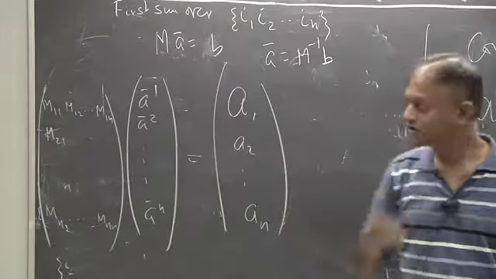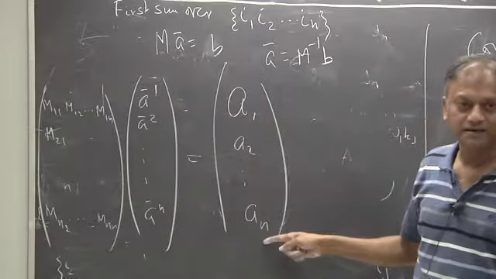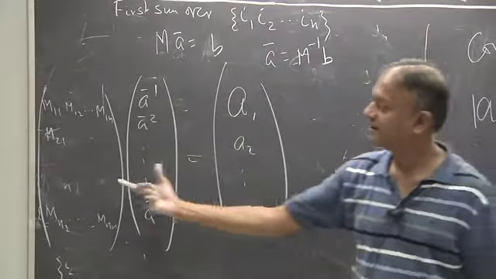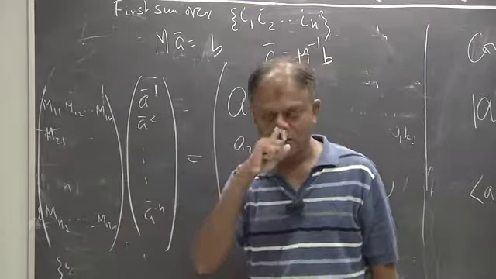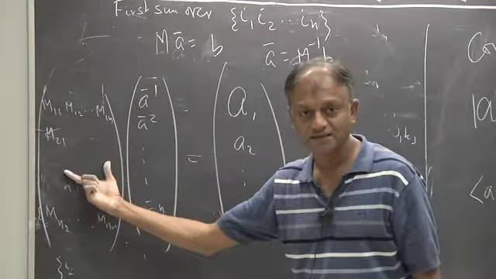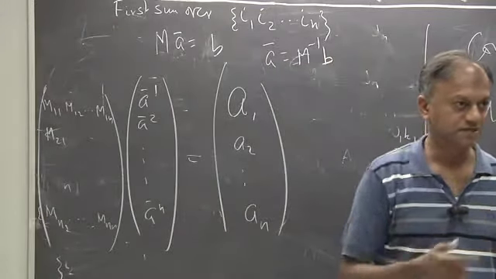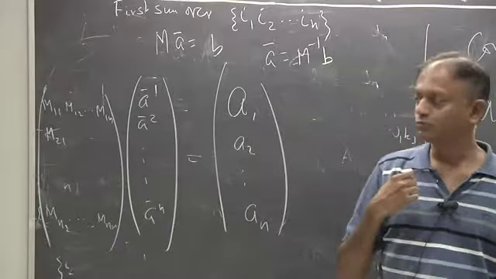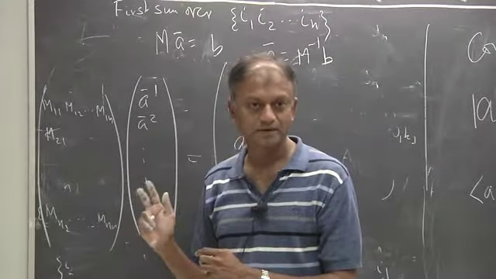So the whole issue of whether you can determine these in terms of those boils down to whether this matrix has an inverse or not. Its inverse will exist if the determinant of this matrix is not 0, as we have just seen before. So what we need to prove is that the determinant of this matrix is not 0. That's what we need to prove.